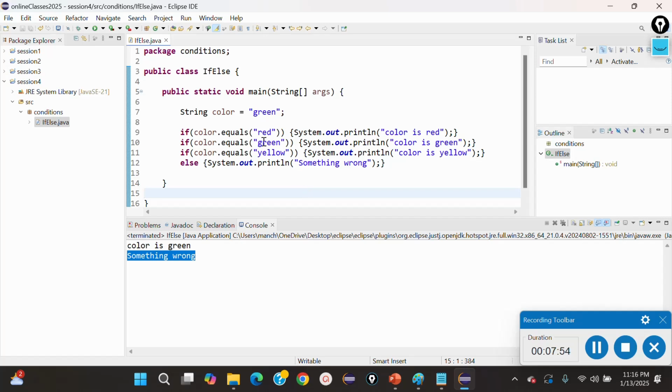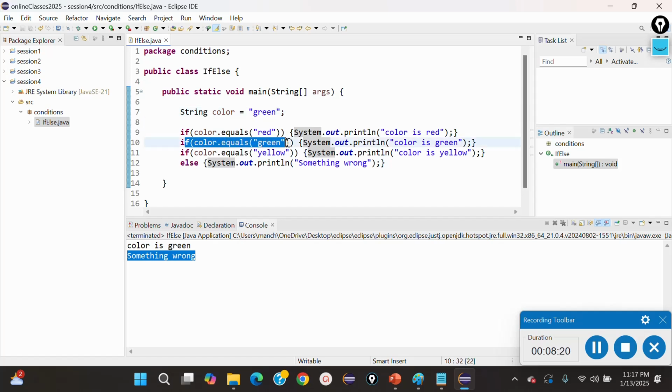The reason behind that is that one if condition, right? One if, let's start with this one first. In line number 9, this piece of code is what? If this is true, then print this, right? So this piece of code is false and it didn't get printed. After that, this is green, right?